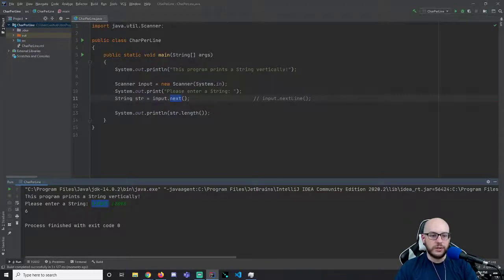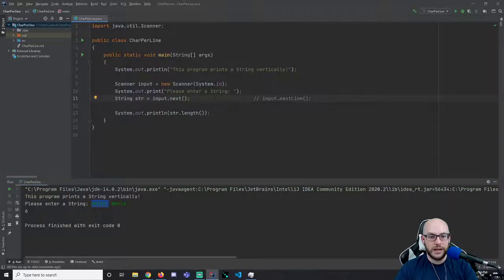The reason we use the word token is because this isn't a word, right? It's effectively a word. Whenever I enter hello world, we are getting hello up through the comma, I should say, right? HELLO is 5, and then the comma is 6. So we're getting everything up to the space. But because this consists of punctuation, numbers, we say token. So next is getting the first token, everything up to the space.